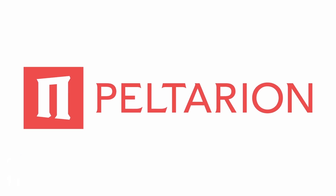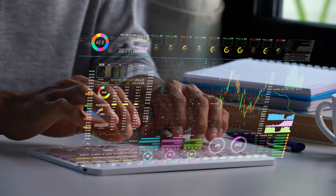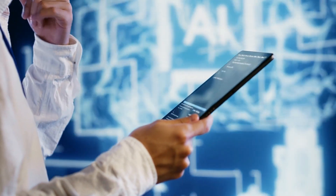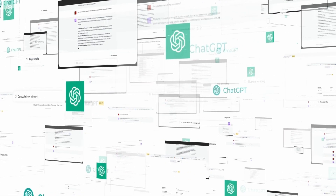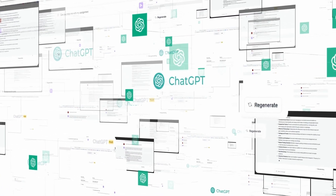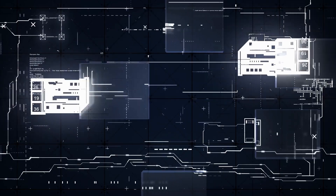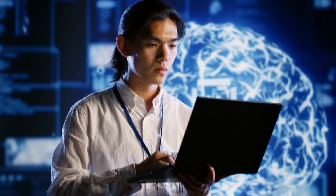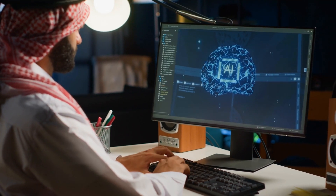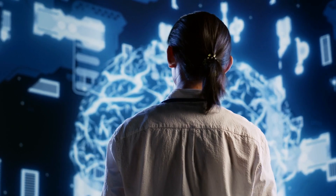Number five: Lobe. Lobe is a bit of a hidden gem in the world of AI tools. It's a platform aimed at making AI technology accessible to everyone, not just coders or AI experts. Lobe provides a user-friendly interface to build, train, and deploy AI models without needing to write complex code. This tool is fantastic for beginners and those who are intimidated by the technicalities of AI. It simplifies the process, making it more about your creative ideas and less about the underlying complexity. Whether you're interested in creating a model to recognize fashion trends or to predict energy consumption patterns, Lobe has the capabilities to support your project. It's about democratizing AI — giving people from various fields the power to harness AI for their unique needs. Lobe isn't just an AI tool; it's a bridge connecting the world of AI with those who have great ideas but lack the technical know-how to implement them.